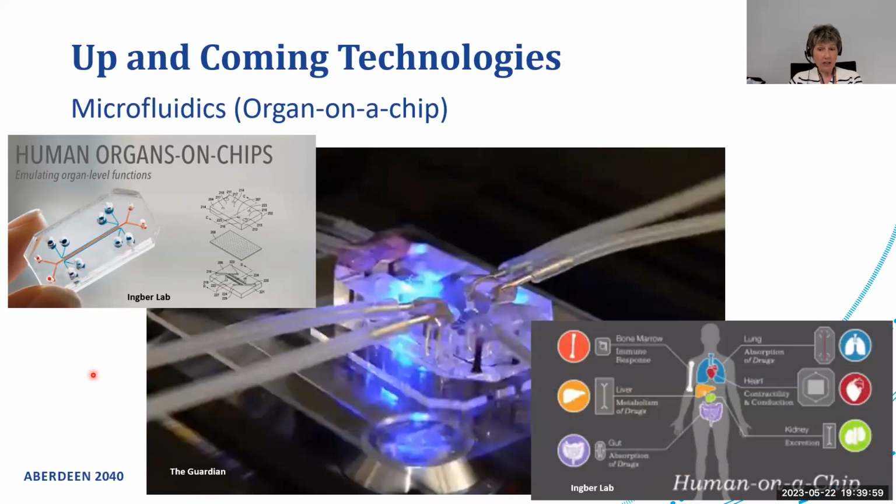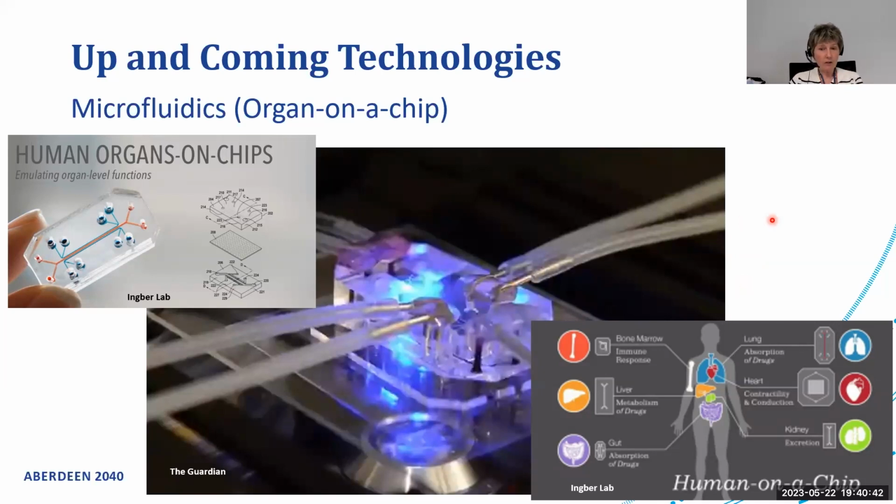And the holy grail of this, if you like, is to develop a human on a chip whereby you can have different tissue types, so liver, guts, lung, heart, kidney, etc., bone marrow as well, to have an immune response. And the idea is that eventually these should perhaps do away with the need for using animal models in drug discovery. And there's been some quite big advances in using these organs on a chip, and some of the commercial companies now supply different organs on a chip for biomedical research.